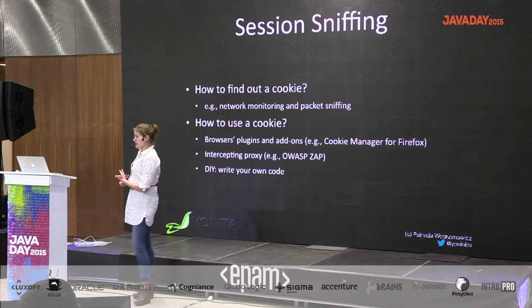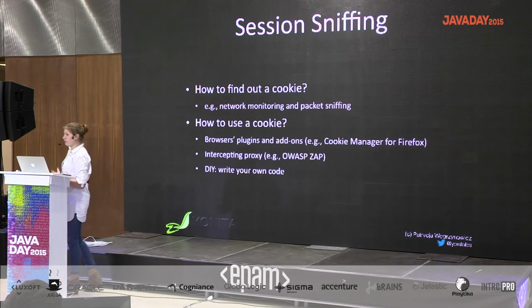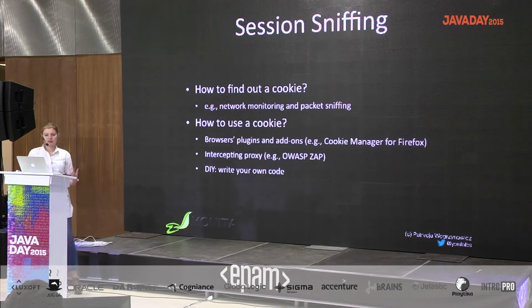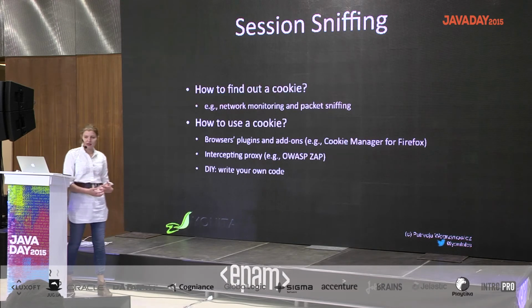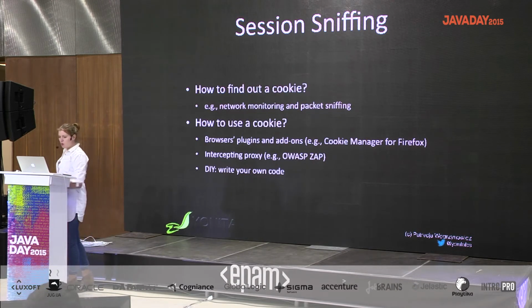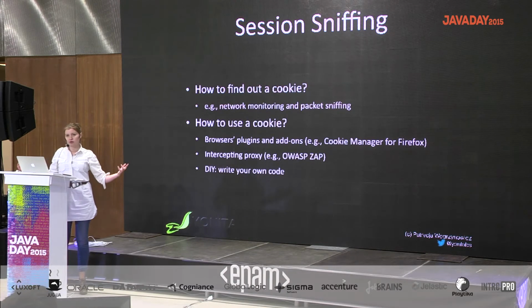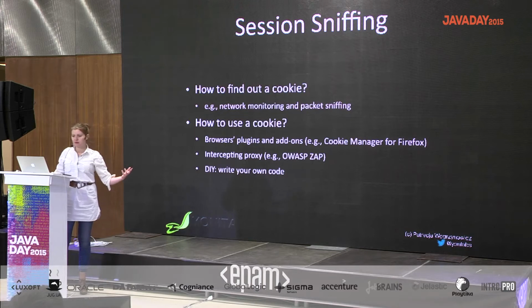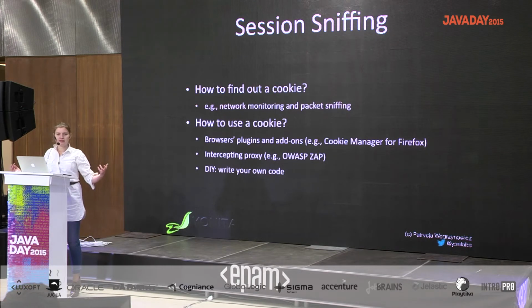Like we can use browser plugins and add-ons like Cookie Manager for Firefox. We can use intercepting proxy to set up new session ID in a cookie. The example of such a proxy is OWASP ZAP. Or we are, after all, developers, so do it yourself and write your own code that connects to HTTP and sends your own cookie.